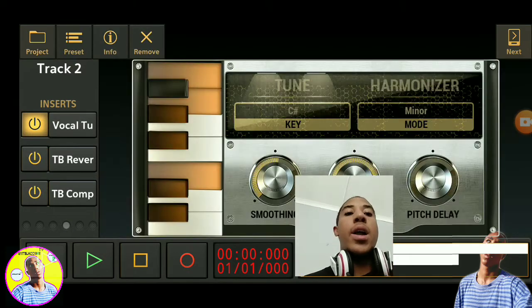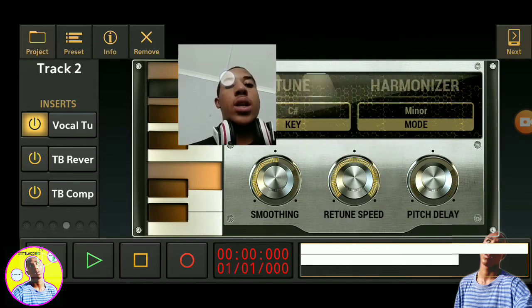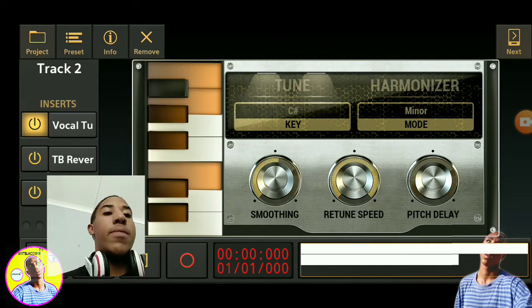I looked up, and I switched up on my vocal tune, and this is how it is, guys. Wait, let me move my face over there. This is how it is. As you can see, we got C flat and we got C flat minor.